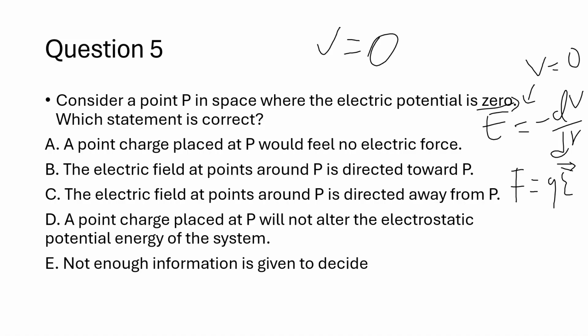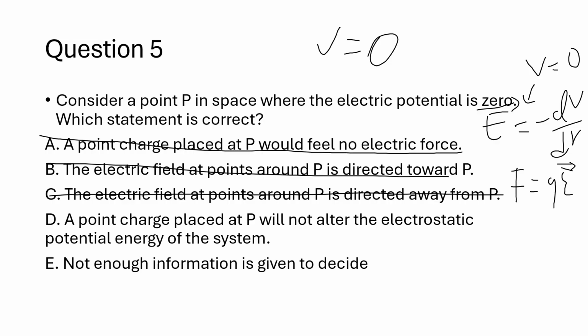It's like the same way velocity is 0 at the maximum height in projectile motion, but the acceleration is not necessarily 0. The same point here. So this is out. It's not necessarily correct. Now, the value of the electric potential doesn't actually give us the direction of the electric field. So both B and C are out. What about D? Let's see if it's true.